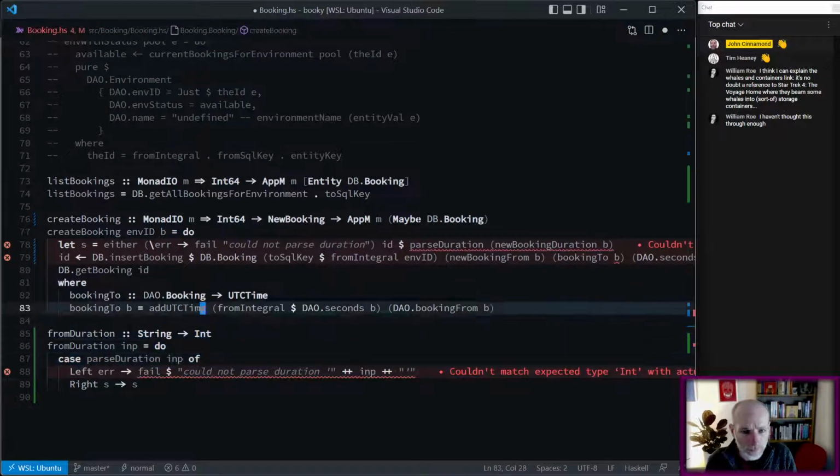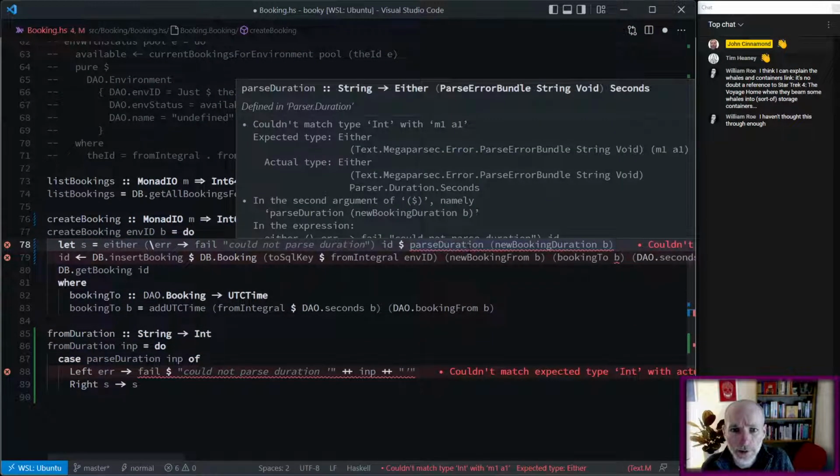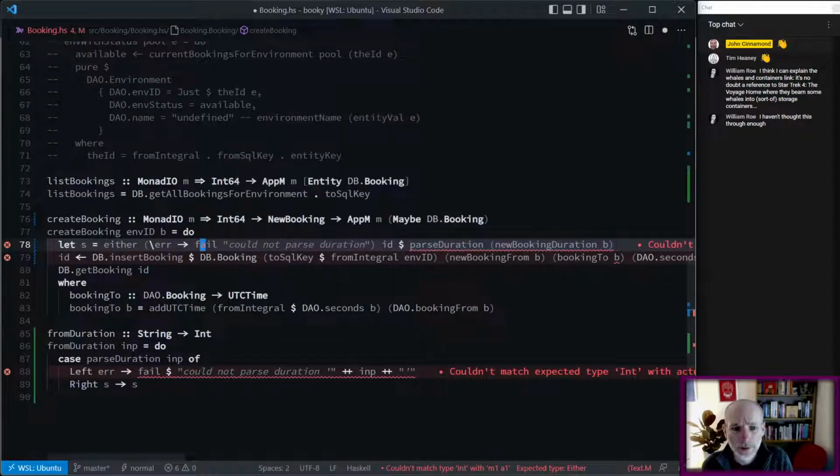Oh, what's the problem here? Couldn't match int with M1A1. It's some parse duration input.